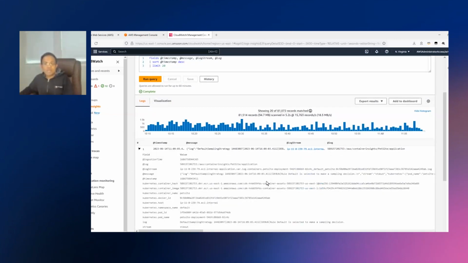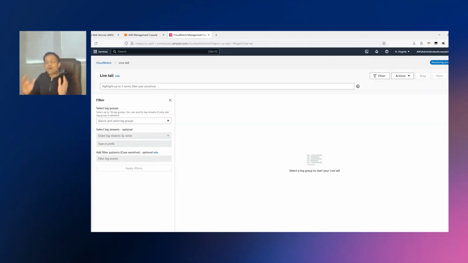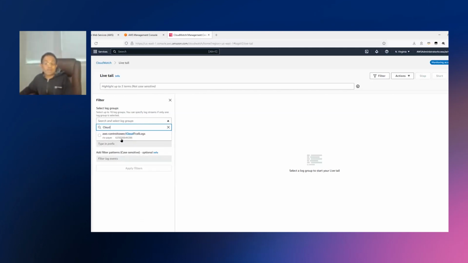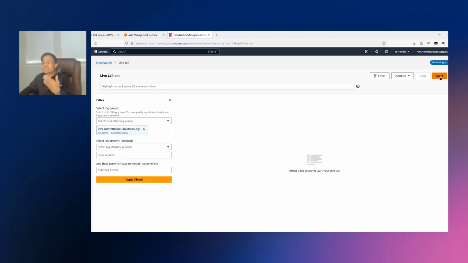It's pretty cool. Now, one of the coolest things: Live Tail. We all love tail -f from our Unix days, right? Which gives us instantaneous access to what is happening in real time. That comes in really handy when we are troubleshooting a problem. It reduces the MTTR, right? All fun stuff. CloudWatch Live Tail does exactly that for you. You can select a log group, again, from any account that is linked. In this case, I'm selecting CloudTrail logs. As you can see, it's from a different account. And I can apply filters, as you can see, and all I have to do is click Start.